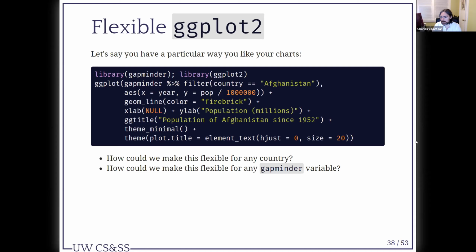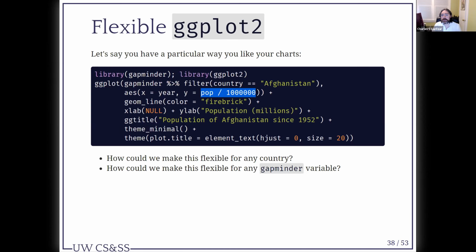So again, the title does have to change because we have population of, but now the Y label has to change, right? So we're going to have something where this changes and this changes and this changes, right? We actually don't want this to just be any variable divided by a million. We want this to be like a variable here, and we're probably going to have to divide population by a million ahead of time if we want, okay?